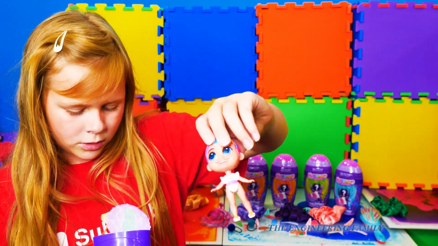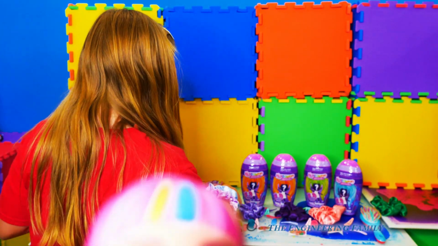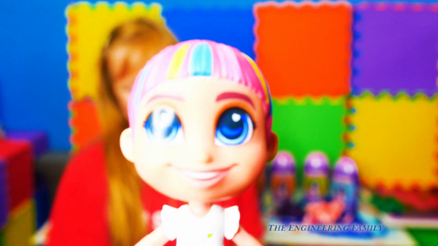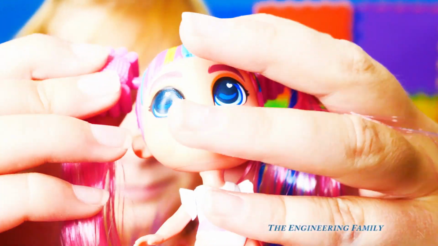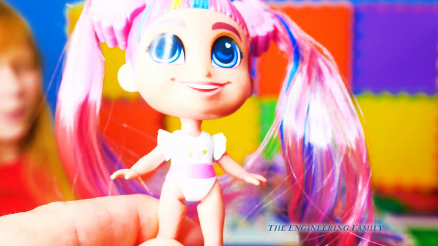Let's see it. We'll put it in front of the camera. Oh! It looks just like the assistant's little sister. And really? I don't have a little sister. So there she is. She's got blue eyes. Oh, and you're putting the extensions in her hair. Oh, that's cool. Look at her. Pigtails.